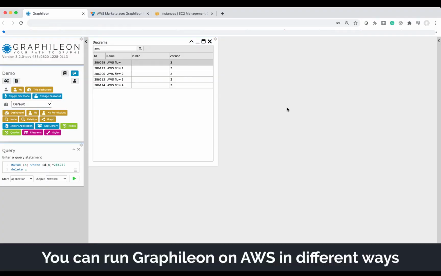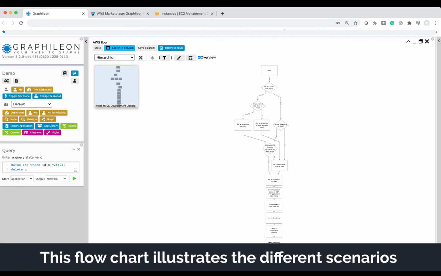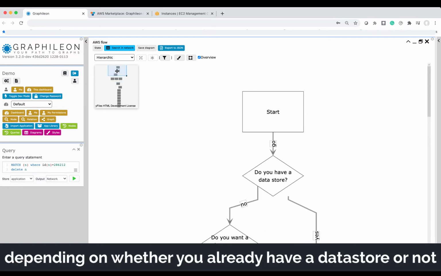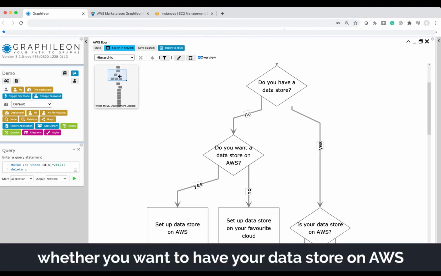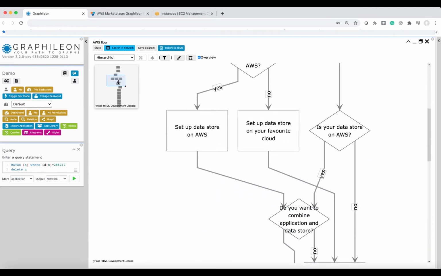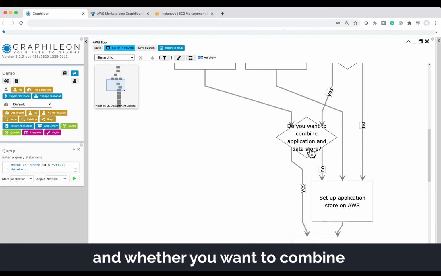You can run Graphileon on AWS in many different ways. This flowchart illustrates the different scenarios, depending on whether you already have a data store or not, whether you want to have your data store on AWS, and whether you want to combine your data store and your application stores.